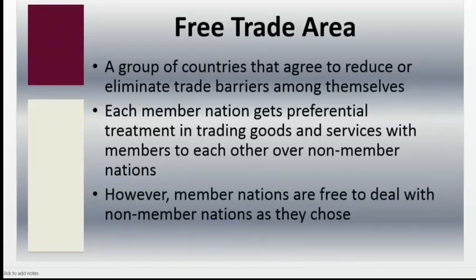Now, we used to have basically an open border with Canada. It's not open anymore. But the big emphasis here was Mexico. The United States had pretty good trade with Mexico. We had great trade with Canada. Did Canada and Mexico have almost zero trade? Well, this was to encourage the Mexican government to have more trade with Canada and open up more market. But all they agreed to do is drop the trade barriers. Okay, y'all, this thing's been in effect now for over 20 years, or nearly 20 years. Are we still working to try to get it to work right? There's still problems being worked out with NAFTA.